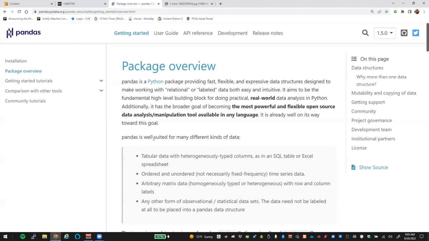All right. Things that are meant for pandas are going to be tabular data with heterogeneously typed columns. What's that? It's basically SQL data, or think of an Excel spreadsheet, right? You've got all your headers across the top, you've got all your data down below. We can work with that kind of data. We can also work with ordered and unordered data, so it's not necessarily fixed at a frequency in a time series set of data.